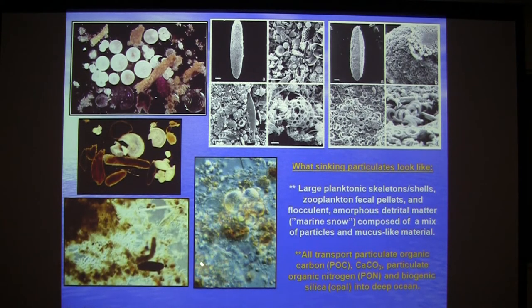We also see flocculent material that is very mucus-rich that collects other sinking particles. So you can imagine organisms that feed with certain types of mucus feeding nets, such as larvaceans, you may have heard of, they're a type of tunicate. They produce a feeding net, and then when they collect enough material, that feeding net is clogged, they jettison it and produce another one.